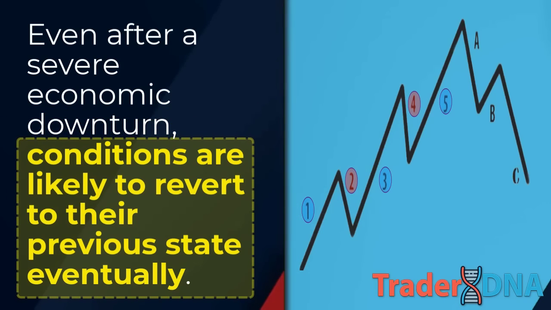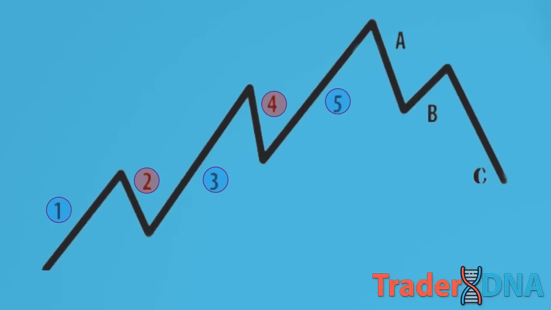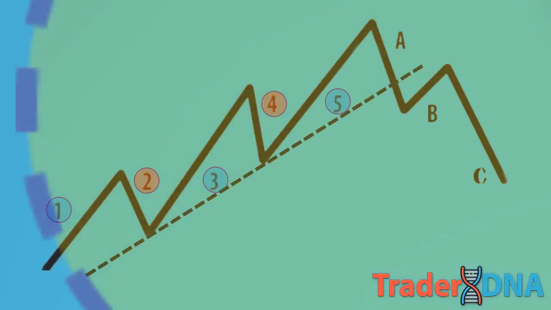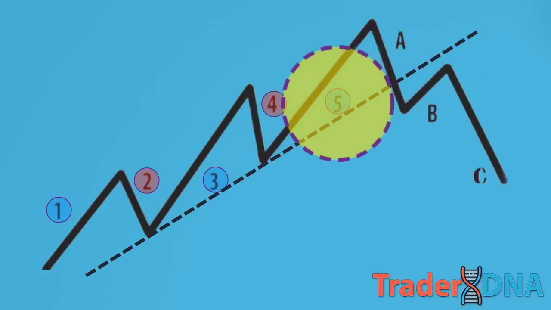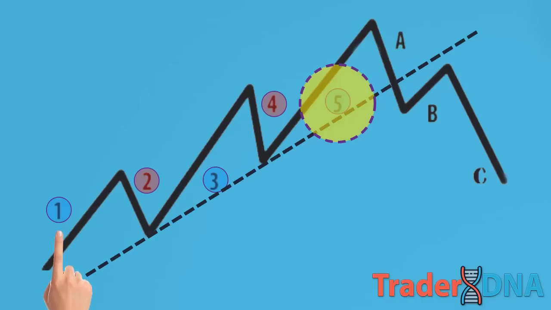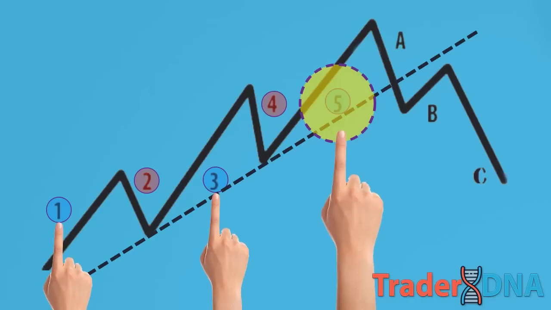The basic principle of the Elliott Wave theory is that prices move in specific patterns over a particular time period. Ralph Nelson Elliott discovered that any trending movement can be broken down into a sequence of 5 waves, which he labeled 1 through 5. As per the Elliott Wave strategy rules, waves 1, 3, and 5 tend to occur in the direction of the trend, while waves 2 and 4 represent price movements against the trend.